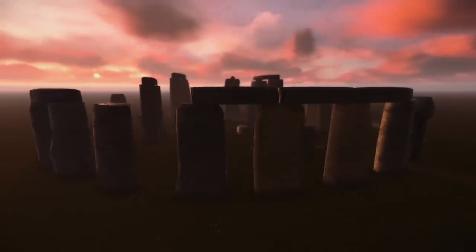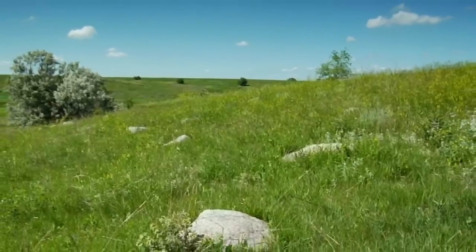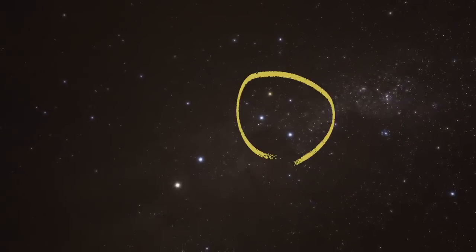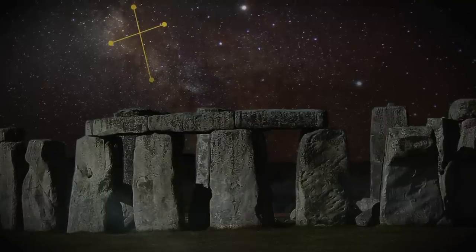According to Goff, Stonehenge actually had moving parts that are now missing — possibly small stones or pieces of wood lost to time. Some small stones have actually been found within the monument that could have served this purpose. These markers would have had to be moved every year to keep the clock accurate. Goff believed they used a particular constellation — the Southern Cross — which would have appeared prominently on the horizon in that area thousands of years ago. Every year when the cross was centered in the southern gap at Stonehenge, people could move the small stones to calibrate their clock for the upcoming year.